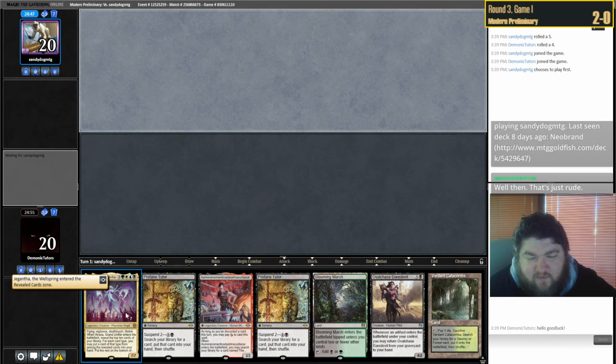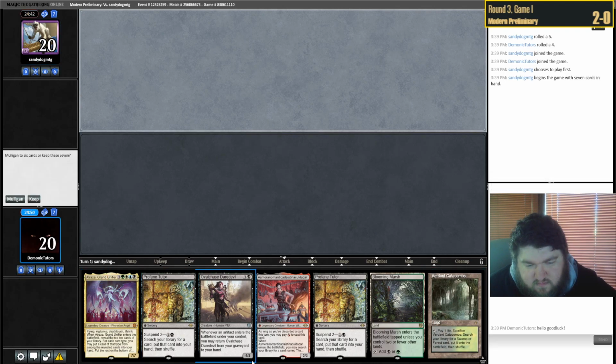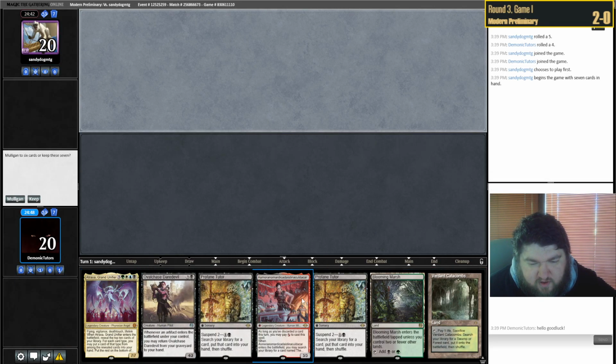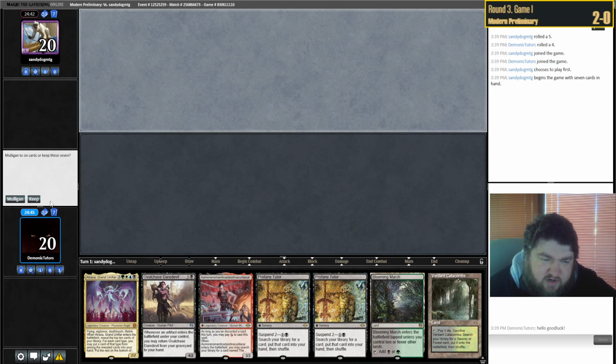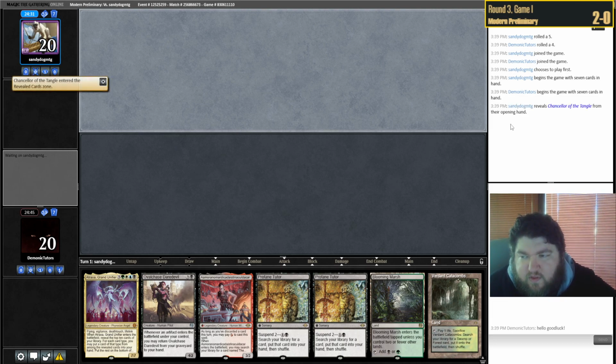Okay, so what do we got? We've got a Profane Tutor. Profane Tutor gets us both part of the combo. So I guess this is a turn four. So turn two. I don't know. They're probably playing Burn and they're just going to roll us, but we'll see. We'll see. All we need to do.